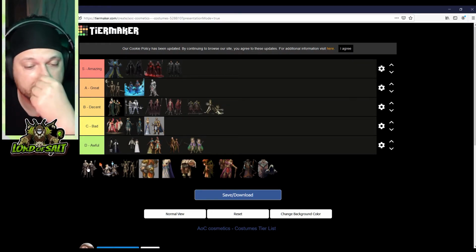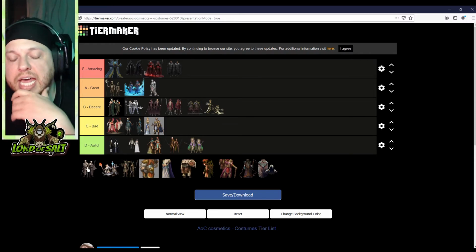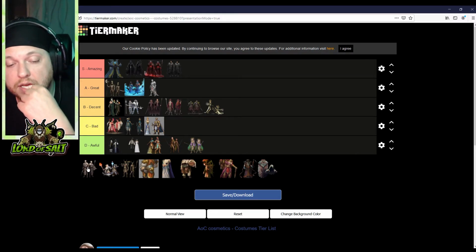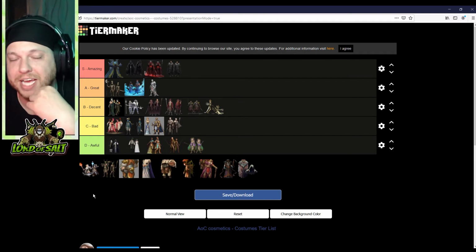Next one up, I believe this one is called Tin Bark Mail, which is an elf knight cosmetic, if I'm not completely wrong. Honestly it looks pretty dope, but it's elfish, so we're gonna put that at C. Yeah, elves are always, I'm sorry, you can go hate on me, elf lovers, I don't give a damn. If you don't like it, you can suck it.